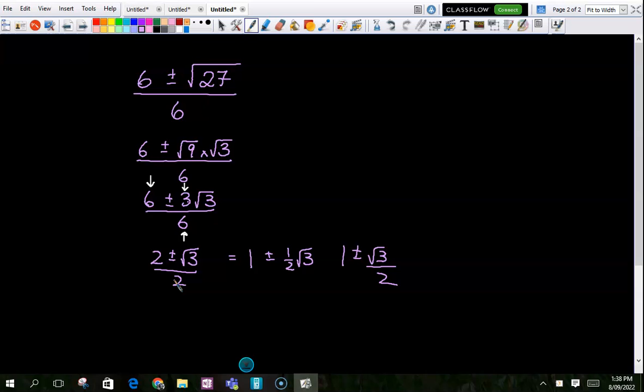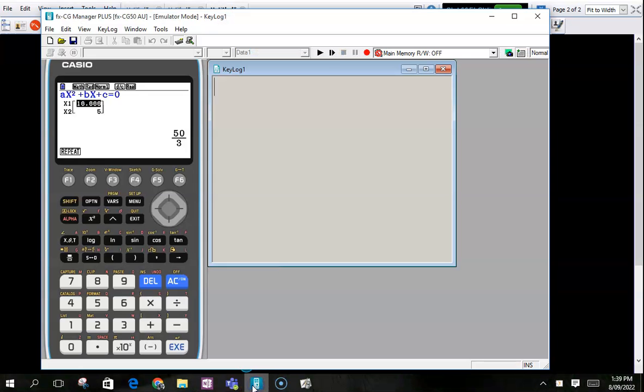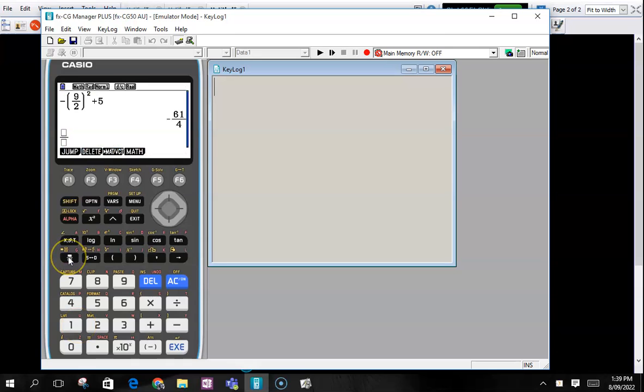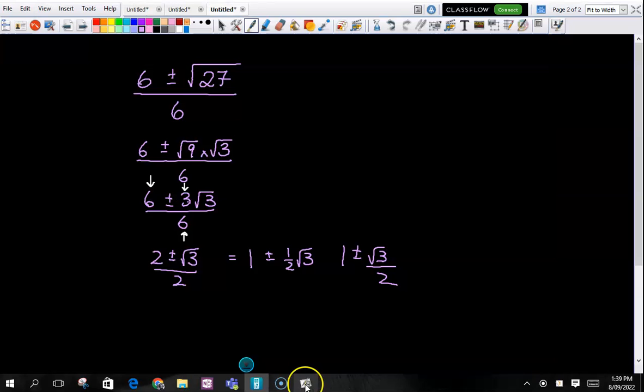So that's not a massive drama, is it? If you freeze up in a test, how can you use your calculator to help you? Well, we write this in our calculator. And some of you are going, oh, but how do I do that? How do I put the plus minus? Well, ignore the plus minus. Just go plus √27 over 6. It simplifies it for you. And then you just change that plus to a plus minus. Obviously, we want you to be able to do it algebraically first. Are we good? This will be recorded. It's there.